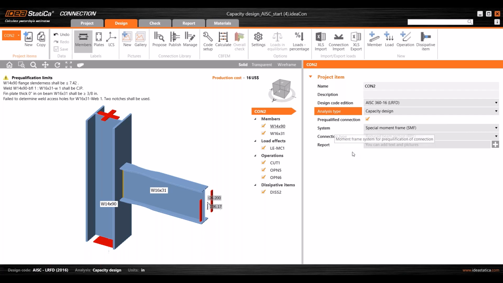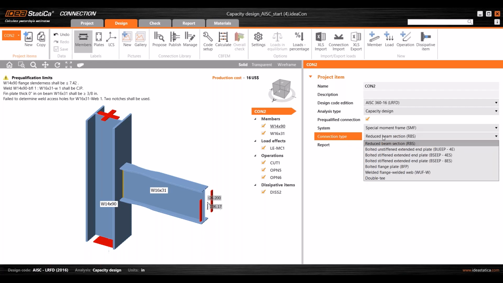The next thing will be to select the moment frame you're designing, if it's a special moment frame or intermediate moment frame. Of course, depending on that, that's what the detailing checks are, right? Some limits can change between these two types of moment frames. And this is based on AISC 341.